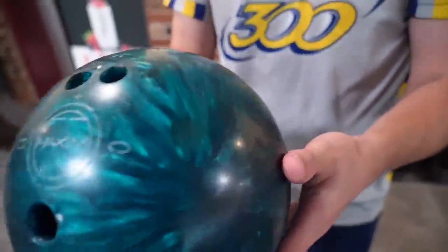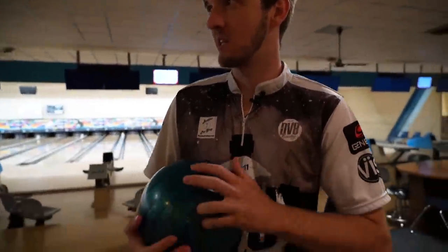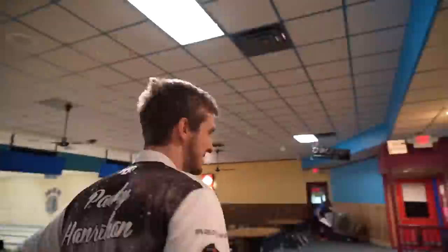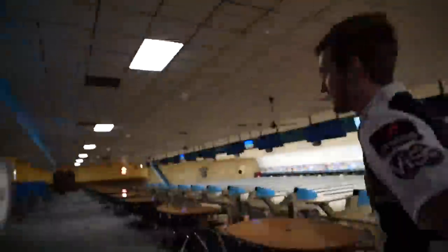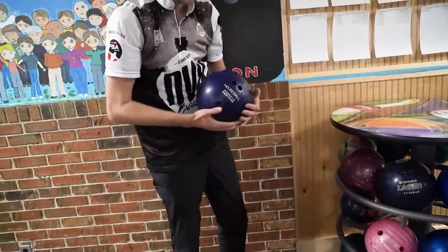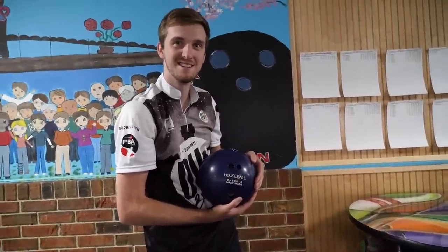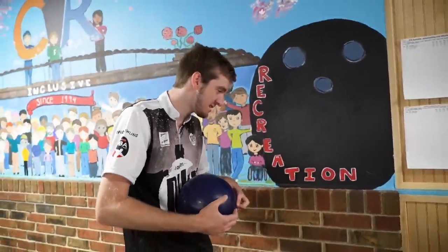This is yours. This is mine? Yeah. See if you can fit your fingers in there. Oh my. I can fit my pinky in there. Now I'm going to choose your ball? Oh yes. My God. I think I'm just going to get you this house ball. It's a 9 pounder? 9 pounder, it fits pretty good.